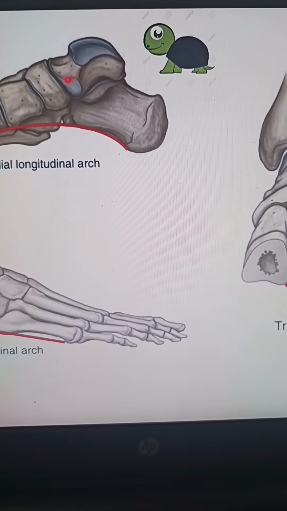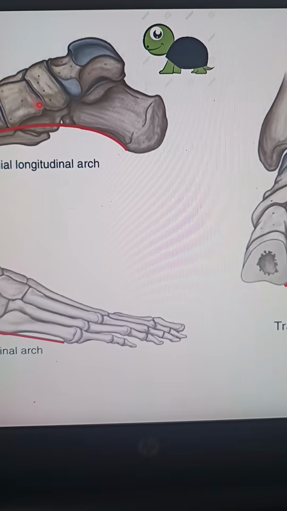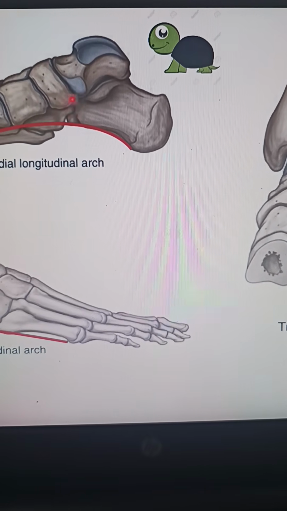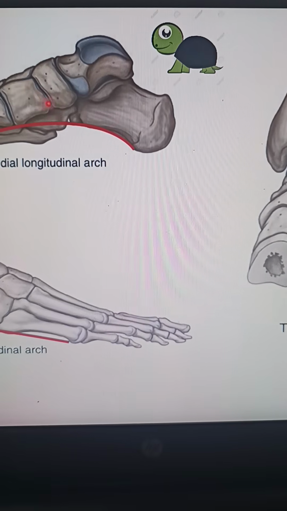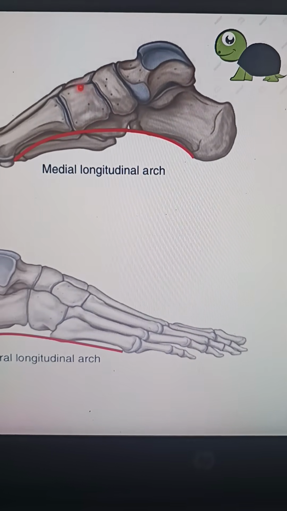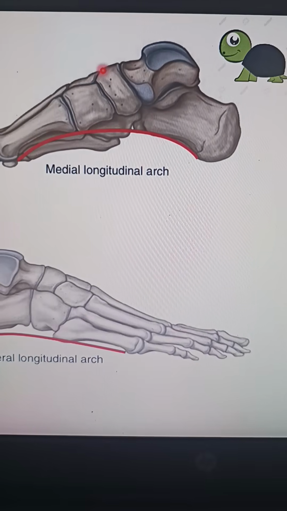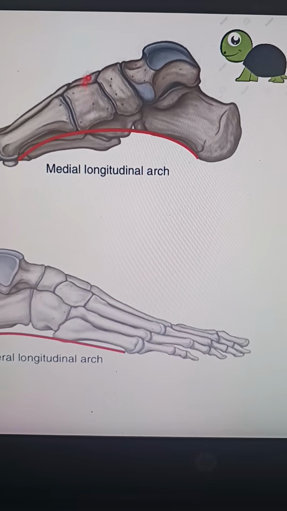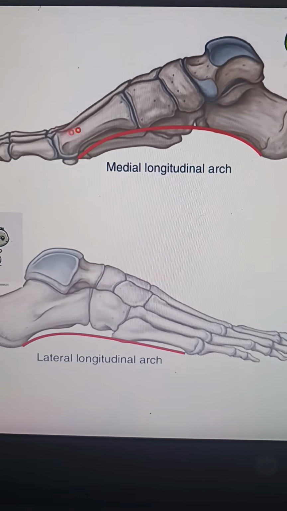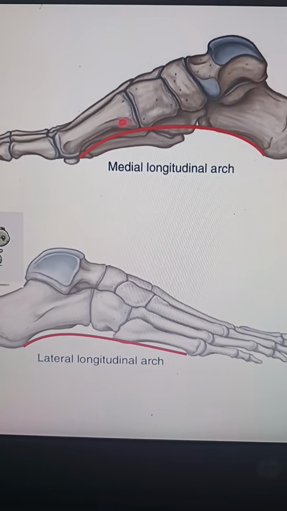And its head articulates forwards and medially with another bone, that is a navicular bone. The navicular bone is boat shaped. Followed by, there are three cuneiform bones. Medial is seen here, and there is intermediate and lateral which is on the other side. So there are three cuneiform bones, followed distally by the three metatarsal bones.